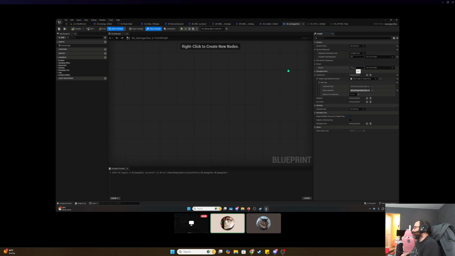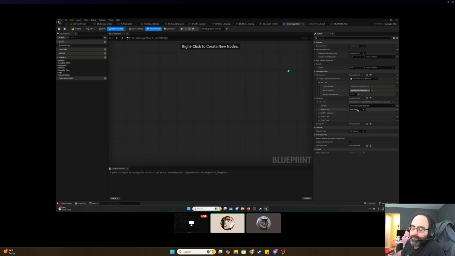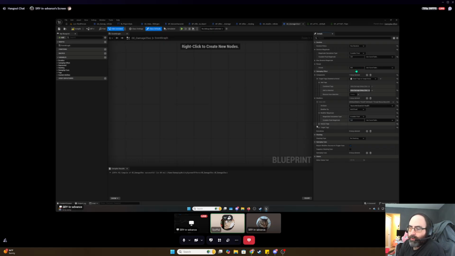Period is if you want something to happen every like 0.5 seconds or so. For instance, if you go to modifiers, go ahead and hit plus on the modifier below. Yep. And we're going to attribute health and add base or final, doesn't matter, whatever it is. And then modifier magnitude, go ahead and hit the down arrow. And let's put 5 in there. All right. And then do for period 0.5 seconds.